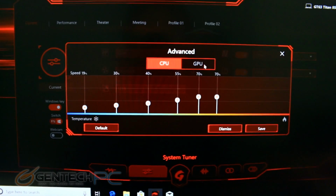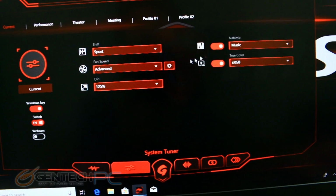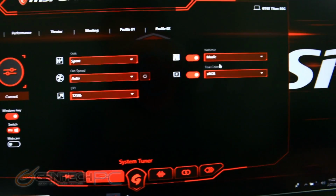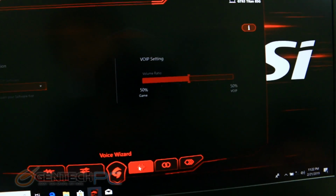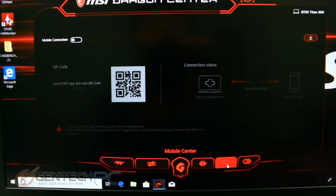The other thing it does for you is it just lets you do a lot of the common Windows things, such as setting your DPI, without having to go into the obscure Windows control panel. You can just do it all from one spot. So be sure to take the time and look at the Dragon Center if you end up getting a GT63. There's definitely a couple of cool things in here you're going to want to take a look at.